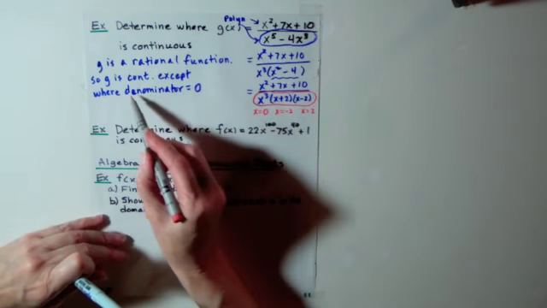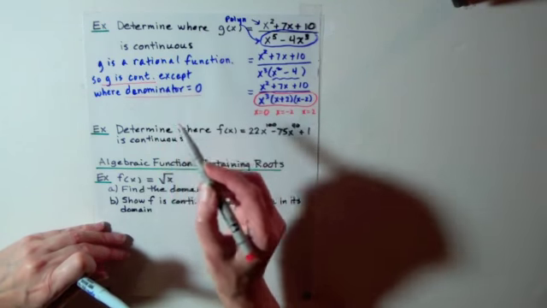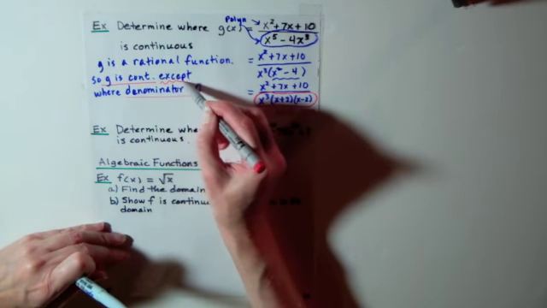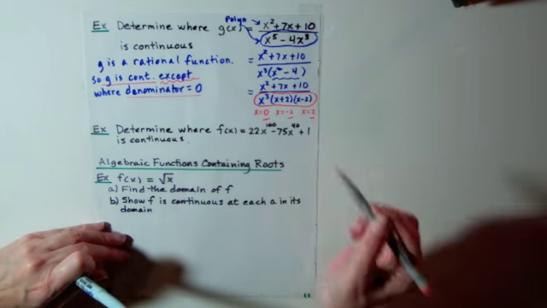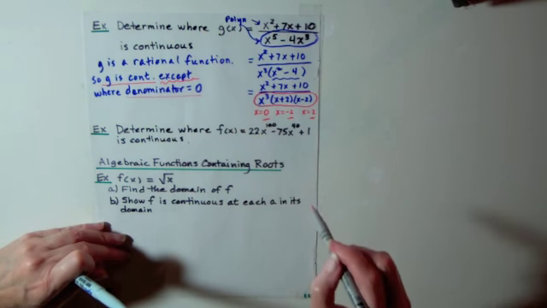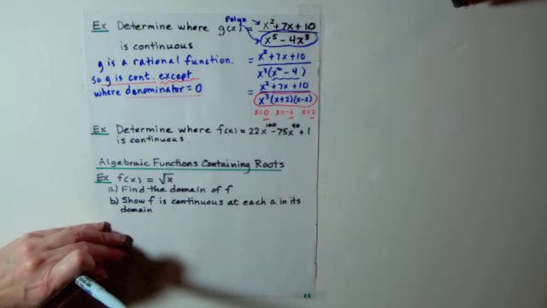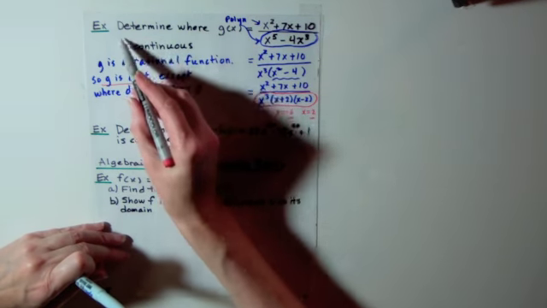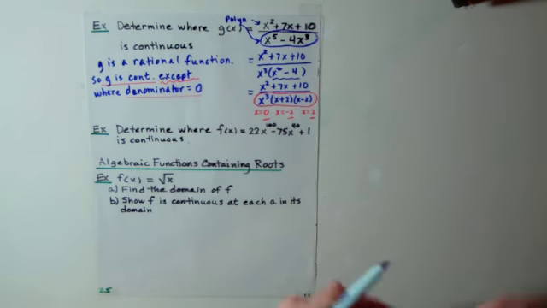and those are precisely the places where g is not going to be continuous. It'll be continuous everywhere except these three x values. And at those three x values, 0, negative 2, and 2, g will be discontinuous. G won't even be defined at those values, so that it would fail the first condition in our precise definition of continuity.